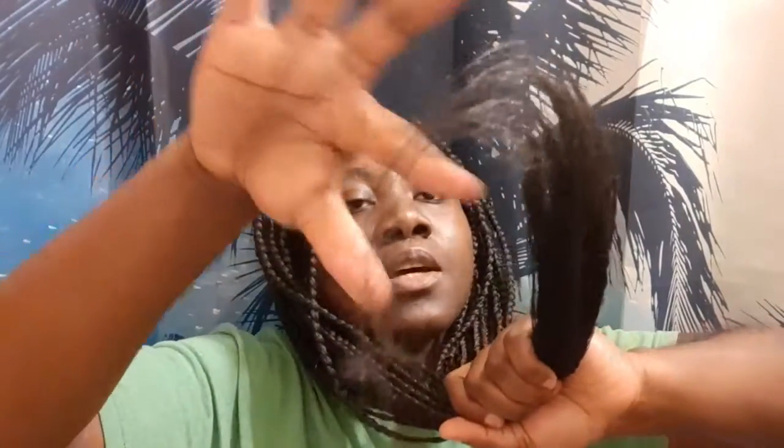So I'm just gonna dip the ends in hot water. I need to boil the water first, and like I said, I don't need to show you guys that process. And then once I'm done, I'm going to just give it a little trim. You see, right here, just cut these excess ones from there. I don't really need to dip this in hot water honestly, but I'm just gonna do it just to seal it. And maybe in another video, if I do accessorize it, I'm going to show you guys. But yeah, this is the end result.